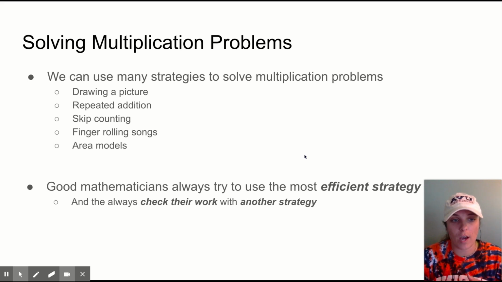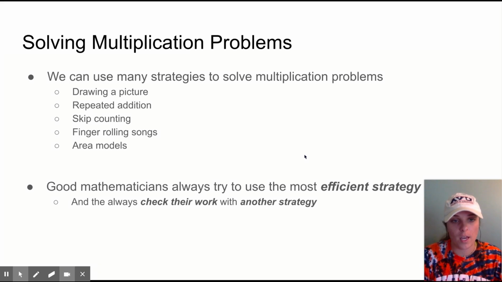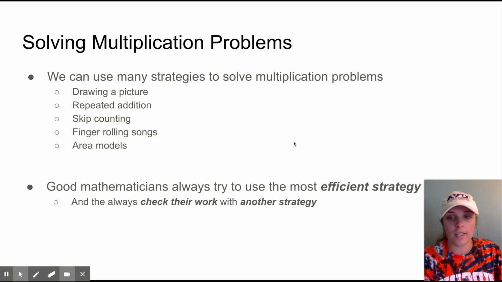Like on Tuesday, I challenged a lot of you to use skip counting, area models, and your finger rolling songs instead of repeated addition or drawing a picture, just because those strategies do tend to take a little bit longer. But we can always check our first initial strategy with another strategy that we're super, super confident with to check our work. So let's get into the actual review for today, my friends.